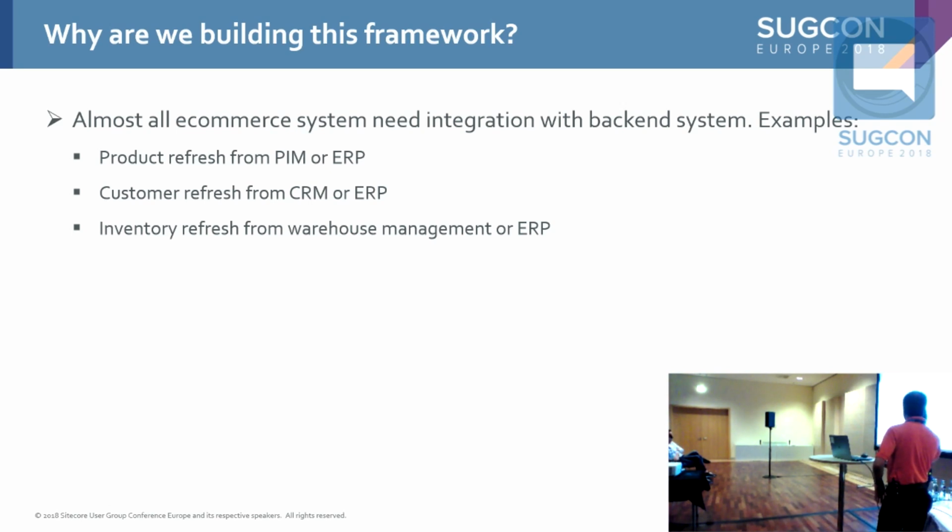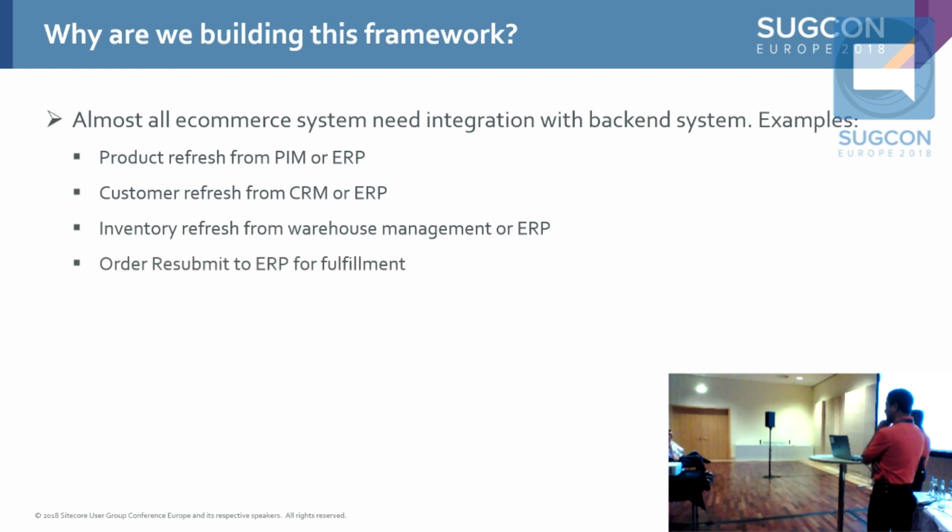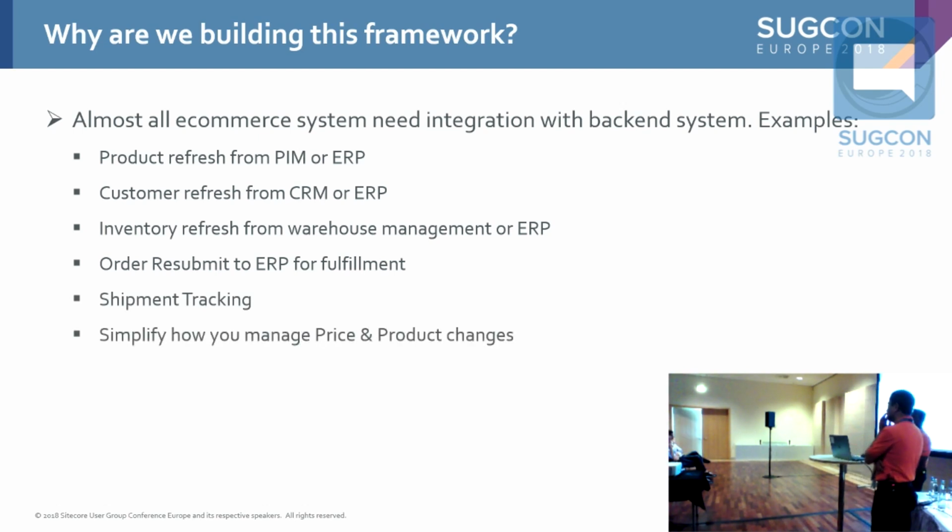When you have a situation where your connection drops between your ERP and your e-commerce systems and your order submit integration fails, with the integration framework the business user has an opportunity to resubmit the order without contacting IT. It can automatically notify customers when the order is shipped, allowing them to track their delivery. Integration with an ERP simplifies how you manage price and product changes.